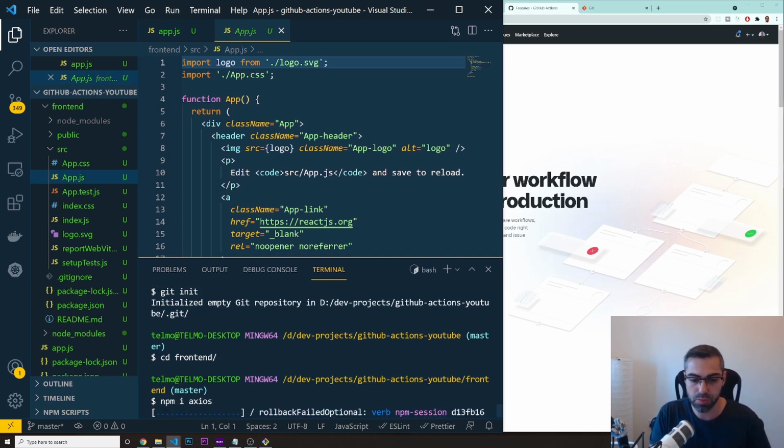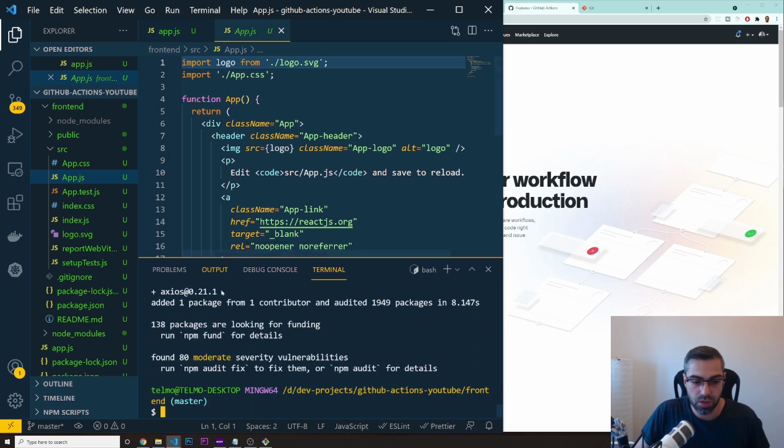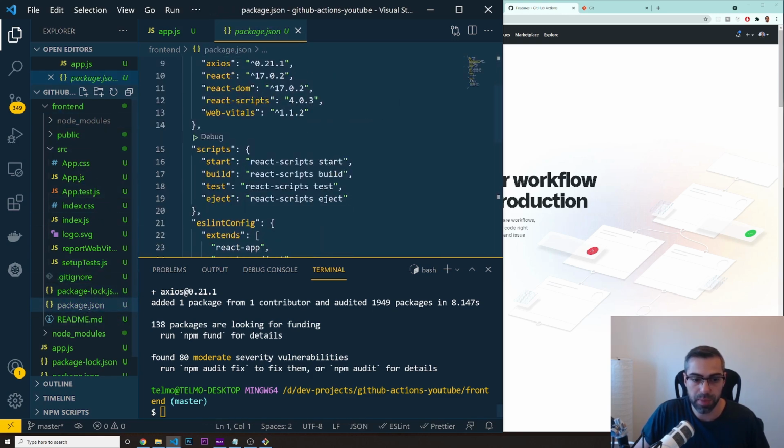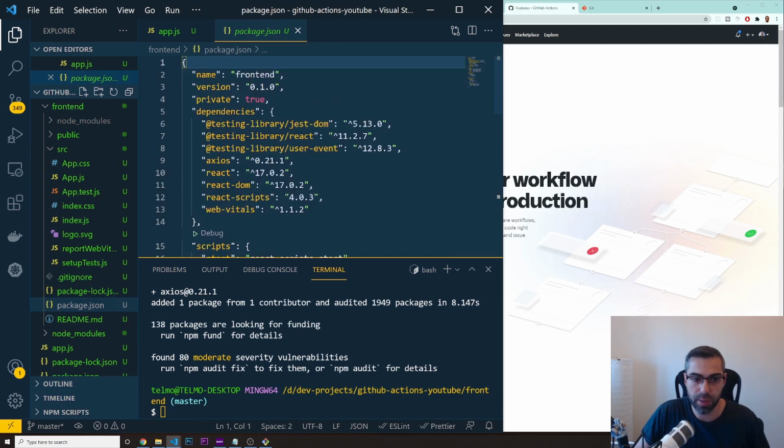I'm going to install Axios because I just want to make a call to the backend and then display it on the front end. Okay, so I installed Axios. If I go into the package.json of the front end, look, I have Axios in my dependencies. So that's all good.